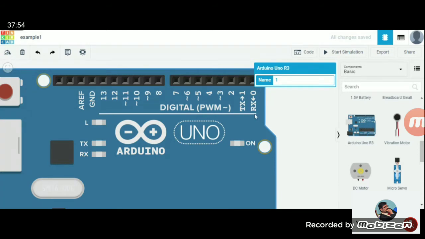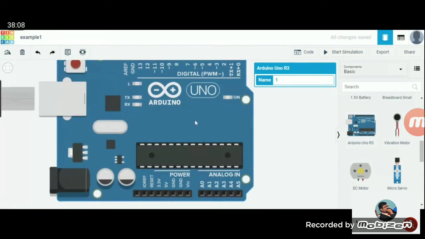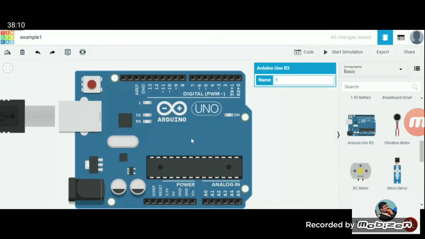Most of the time while using Arduino, it's better practice not to use terminals 0 and 1. Why? Because they are the transmit and receiving pins. To write the program, yesterday's session was with respect to Proteus. In Proteus, what they would usually do is type the code, convert it into hex code, and after that put the hex code in here and burn it. That is the thing you will be doing here.